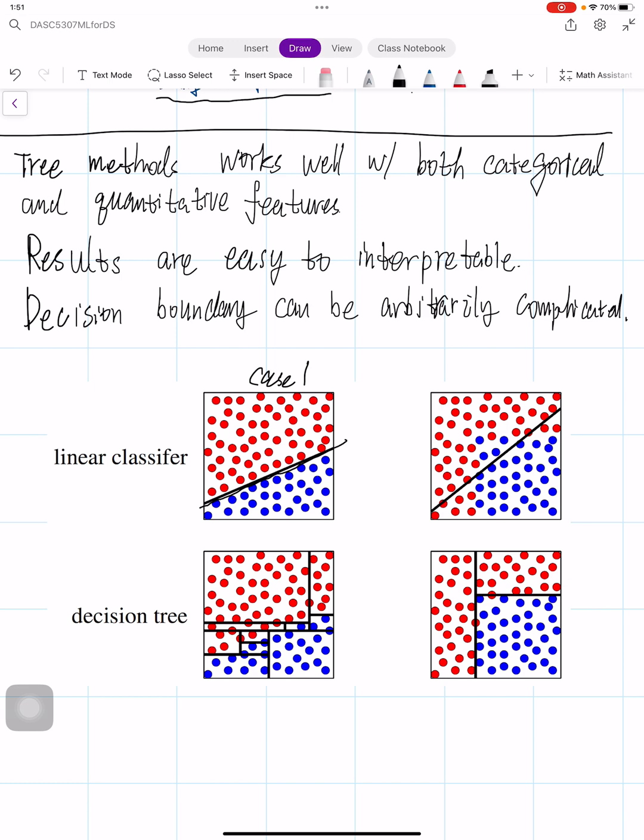In this case, we can use a support vector machine or logistic regression, and we can easily find this decision boundary. But if the labels are not linearly separable, as in the second case, no matter which line you use, you're going to have a lot of misclassified cases.